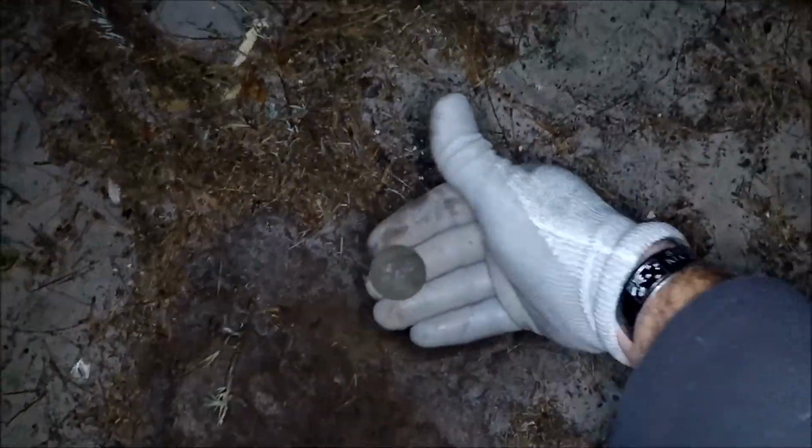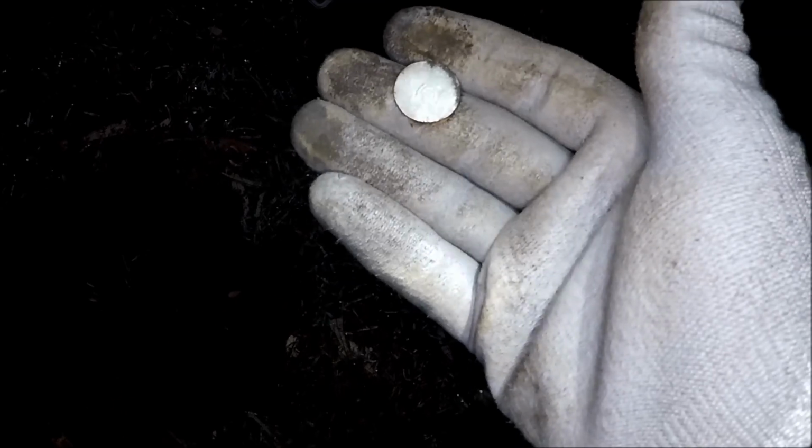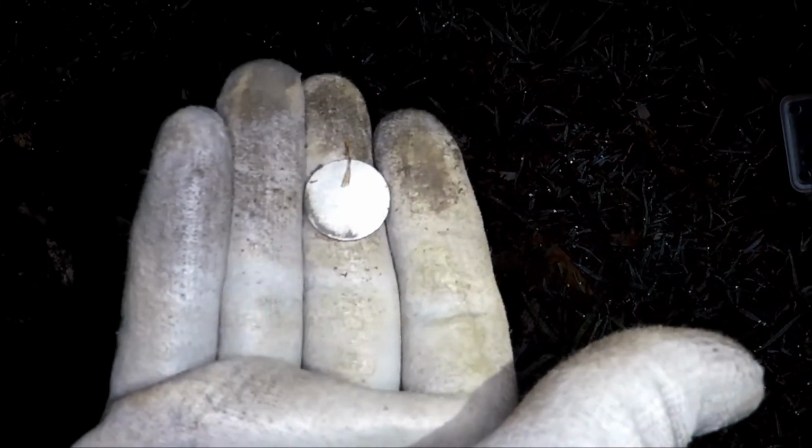Alright, let's crack on. Alright folks, so that's a deep hole. We're going to ignore that. But what we're going to do is come over here to Sergio, who's got himself a sixpence. Well, had a sixpence. Really well worn. It's just getting mankier, isn't it? I'll just bring it back a little bit from the light. That's really worn. I think Serge reckons it's a 1919. I'm going to run with that because I can't see. Alrighty, so that's the first silver of the trip. Let's crack on.